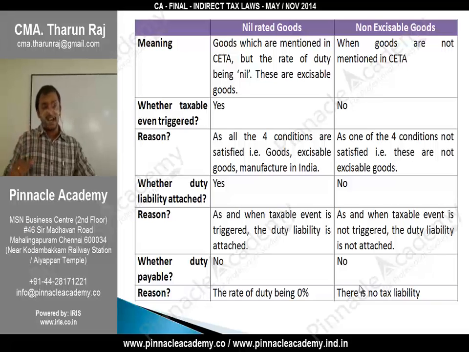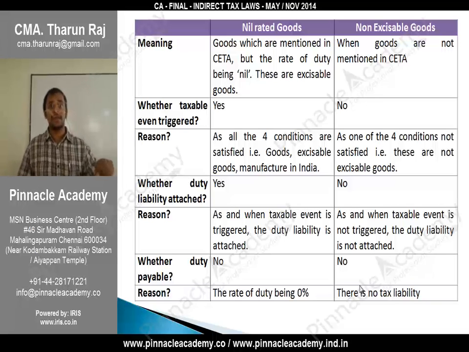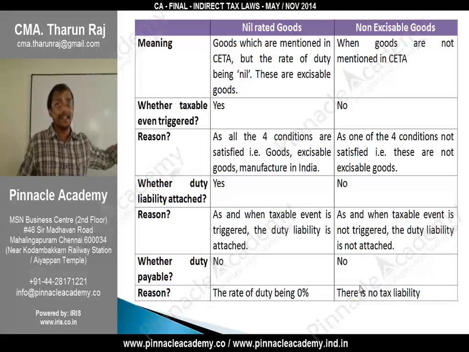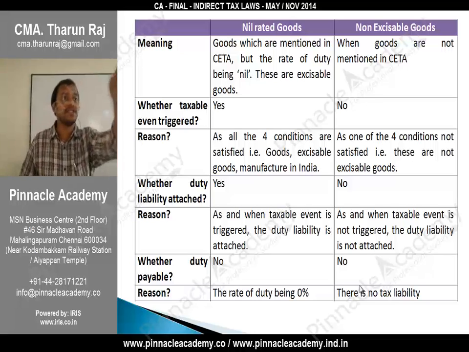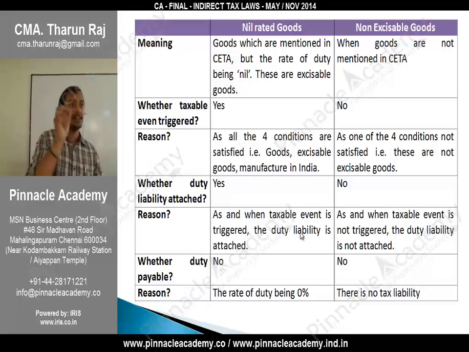Next, whether liability is there? Yes, in case of nil rated goods, you have liability on the date of manufacture. Whereas on non-excisable goods, there is no liability. Whether duty payable? No. Nil rated. In both cases, no. Even though you have liability, the rate of liability is 0, so no need to pay. There, we don't have liability at all, so payment will not arise. The reasoning matters. Okay? So this is how you should write.